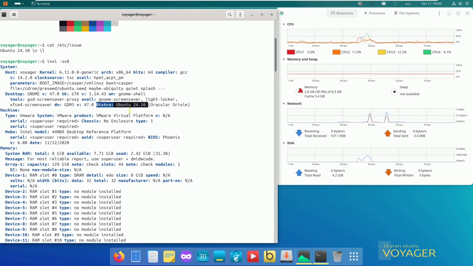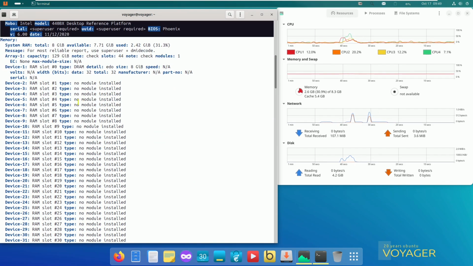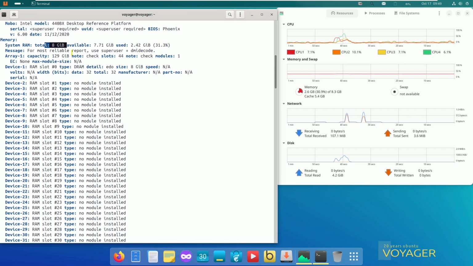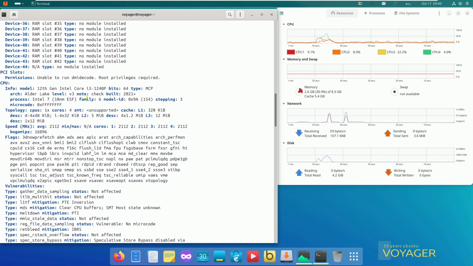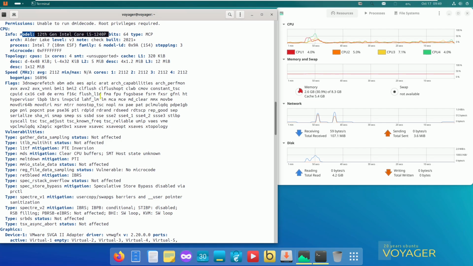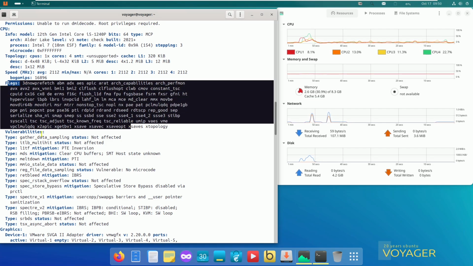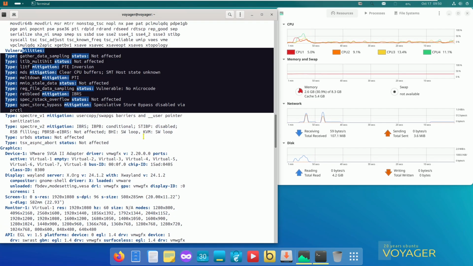Distro says Ubuntu 24.10 Oracular Oriole. And this is VMware information, which is clearly unnecessary. 8 GB of RAM, available is 7.7, used is 2.42 GB. So this is the RAM and everything. And here is my CPU, which I already mentioned 3-4 times. So this is also unnecessary. Flags, vulnerabilities, which is clearly unnecessary.